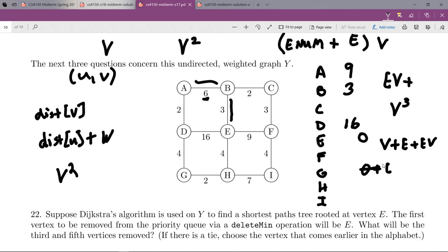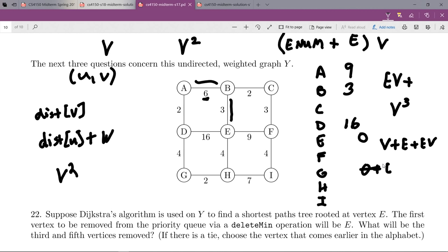Any other questions? Yeah? So why is it we don't use Dijkstra's when we have negative edges? Okay. When we analyzed the complexity of Dijkstra's algorithm, we saw that because there are no negative edges, once a vertex comes off the priority queue, it never goes back on. And that meant that we only had to update every edge once.